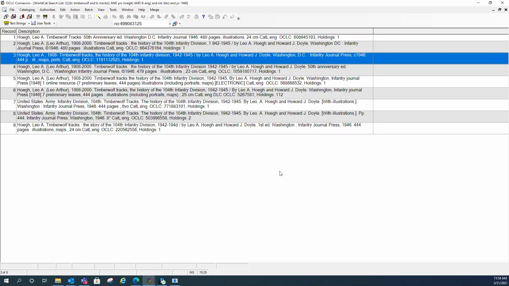And if you have questions about any of the searching, any of the customization that we did, if you don't find what you need in that setup worksheet that's posted on the OCLC website, you can call us or email us. I'm going to put my email in the chat.